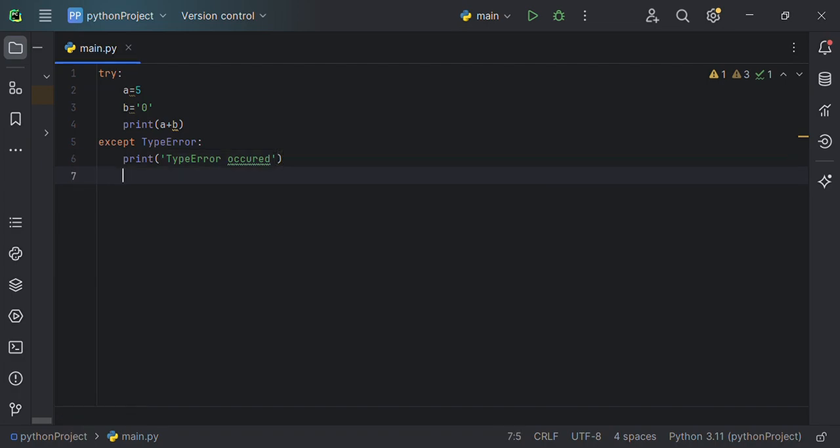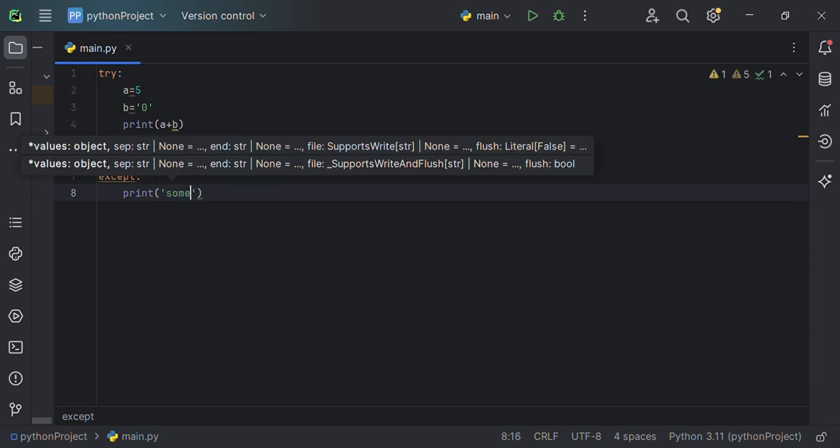And if any other kind of error occurs, for that also I'll use an except clause, and I'll write a print statement: "Some error occurred."